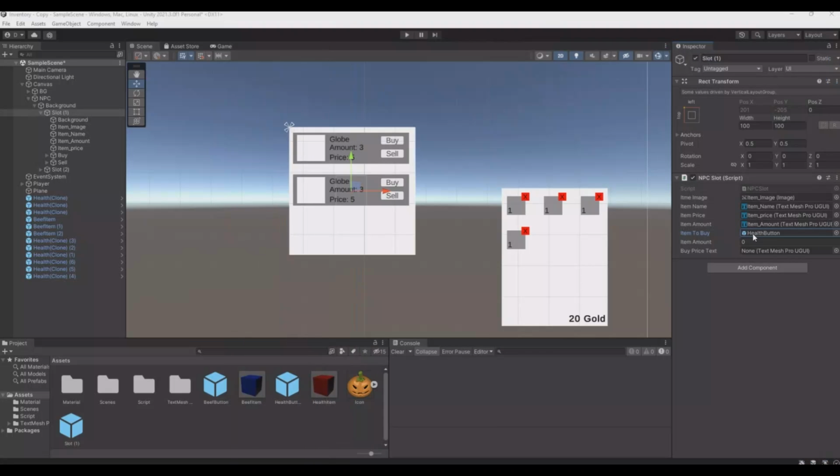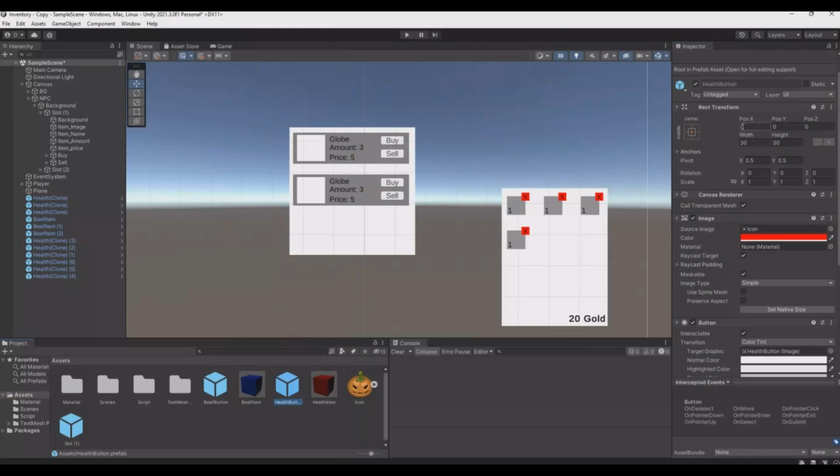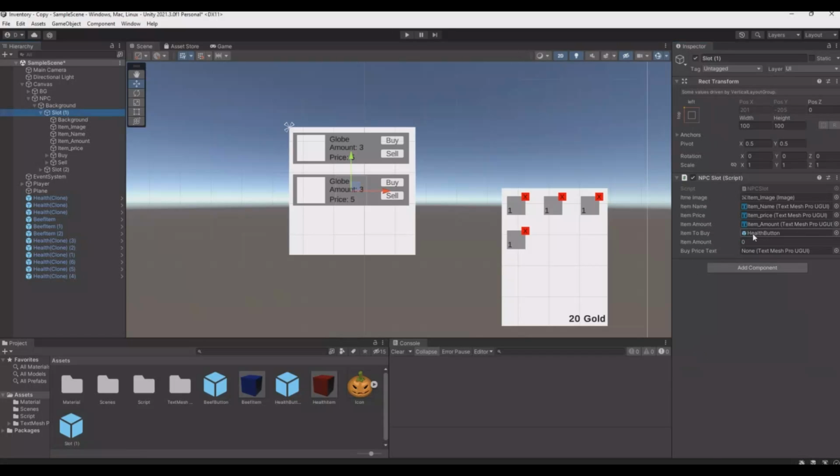So this item to buy, it will go to that prefab, it will get the component spawn, and then it will check the name as we made before. So it will always ensure that the name is correct for that item that you add here.